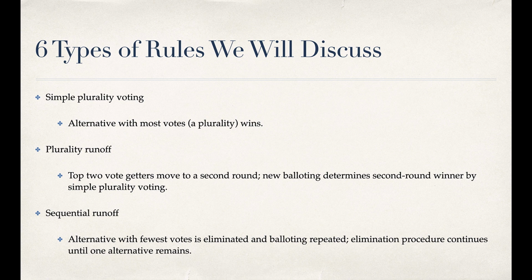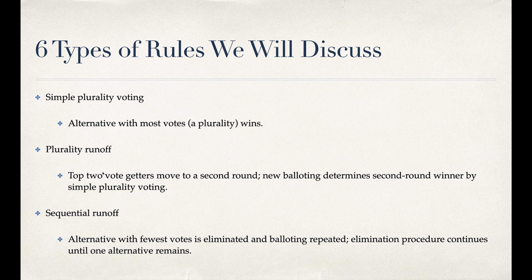That's at least simple plurality voting. Then we come down to plurality runoff. So sometimes we don't just say whichever one gets the most votes wins. We will take that as the first round, right? And so that's what plurality runoff is going to do. It takes the plurality vote, then takes the top 2, throws all the other alternatives out, and then revotes. So everyone basically gets to vote on the top 2 in the second round. It may have been their top choice in the first round, may have been their least favorite choice in the first round, but they get to vote on those last 2.